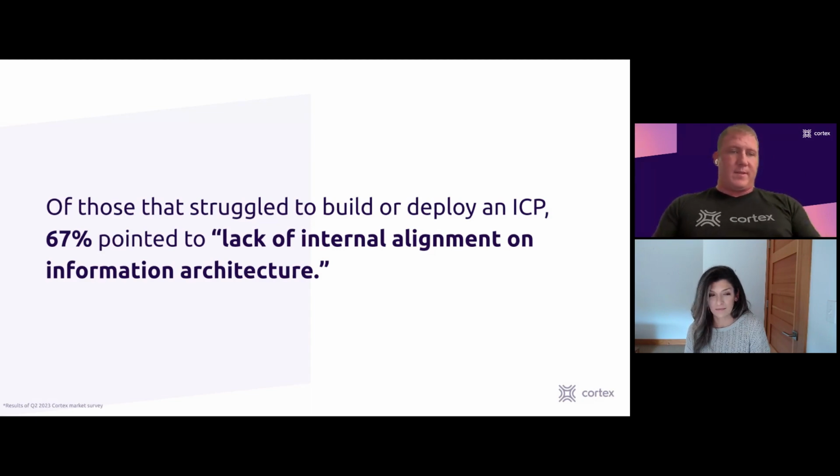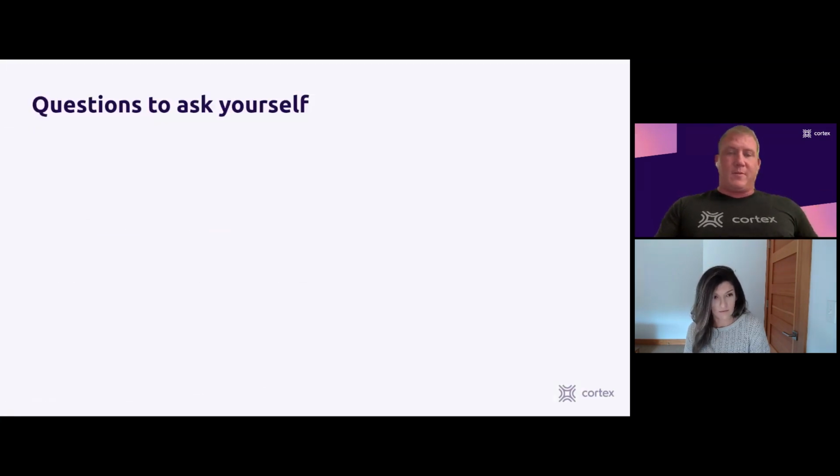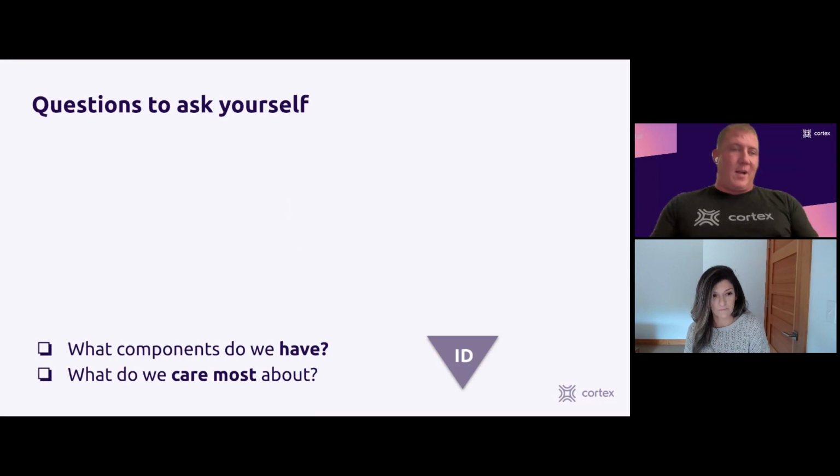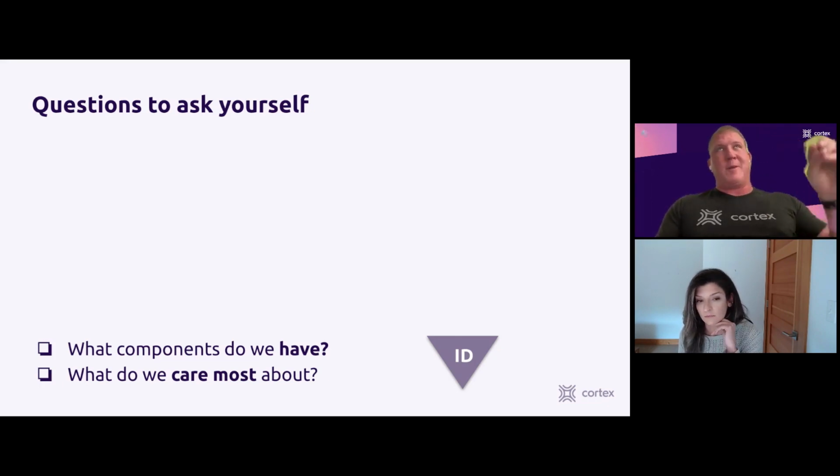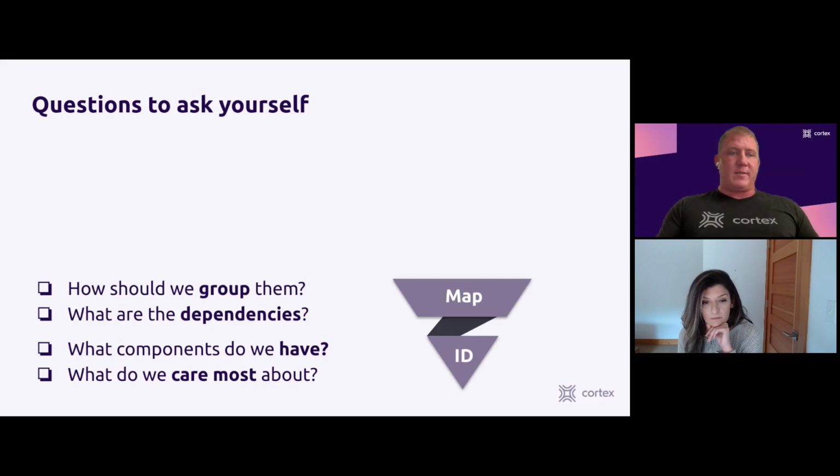Awesome. Let's hop to the next slide if we can. So, perfect. There we go. So a few questions we're going to ask ourselves here, right? And as we build, we're going to build up here. So what components do we have? What do we care most about? Again, keeping in mind, we don't want to over rotate and build too small. So the next step from here is how do we group this stuff? What domain or product component does this fit in? What are the dependencies here? Are they upstream? Are they downstream? Where do they live? How do we map that stuff?